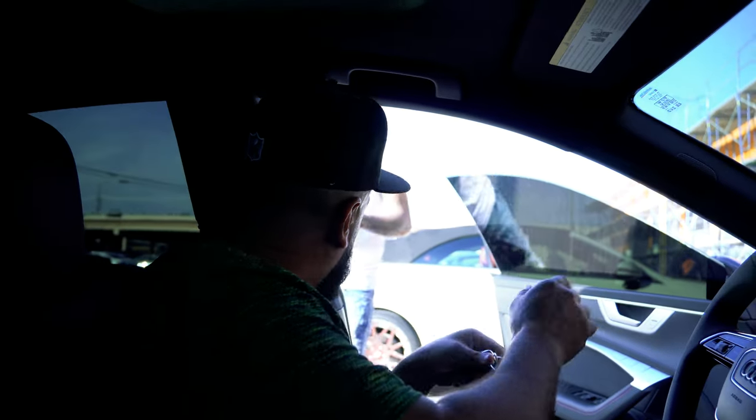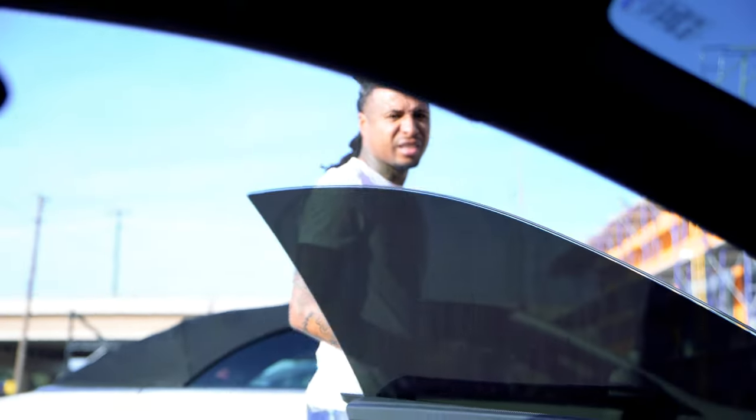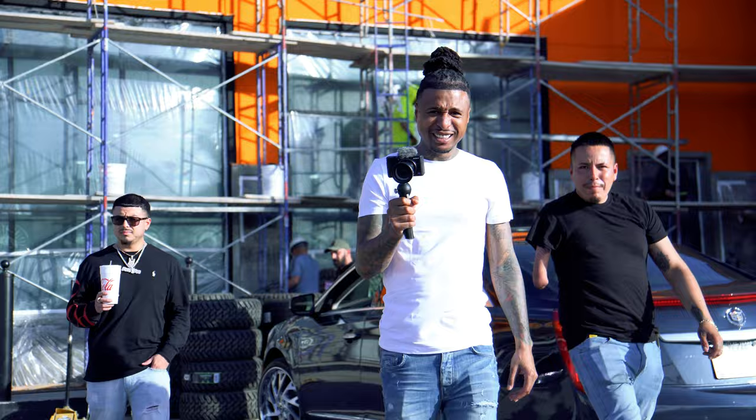You just want me to wipe it up, what? Armor All. We just need Armor All on the tires. On the rims. Yeah. On the tires. Clean the rims and the tires a little bit. It looks like a fucking Urus. Hey! I'm gonna take over the payment. I want this now.